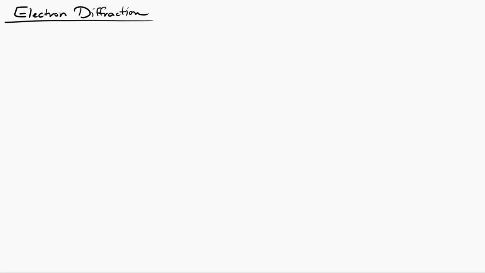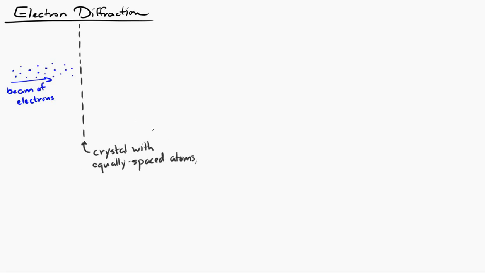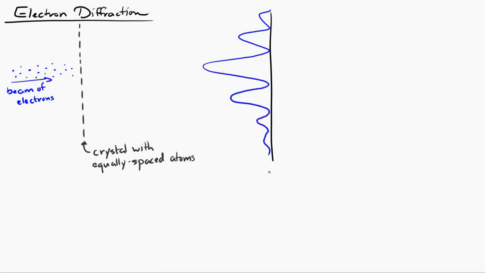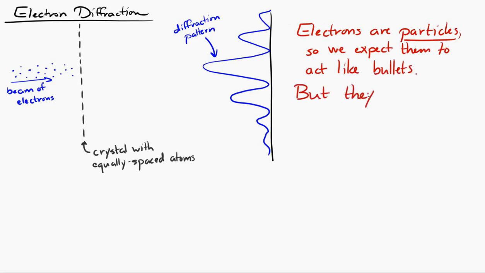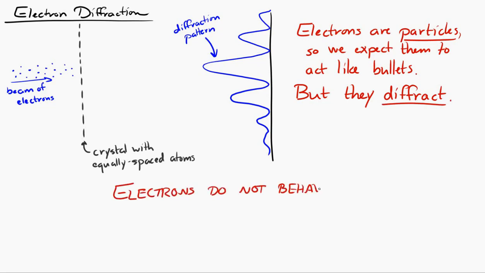Let's move on to electron diffraction. Imagine sending a bunch of electrons into a crystal with equally spaced atoms, leaving equally spaced apertures — the crystal acts like a diffraction grating. What is observed is not what was expected: a diffraction pattern appears on a screen. This is odd because electrons are particles. We'd expect them to pass through the apertures like little bullets, going through the empty spaces in a straight line and making a dot on the screen. Instead, what is observed is a diffraction pattern — the electrons do not behave like particles; they diffract and behave like waves.